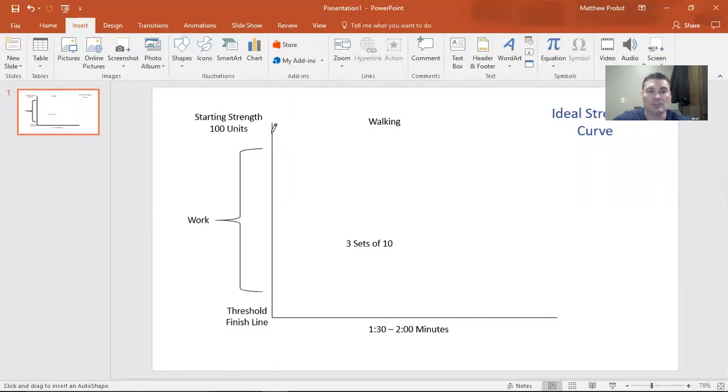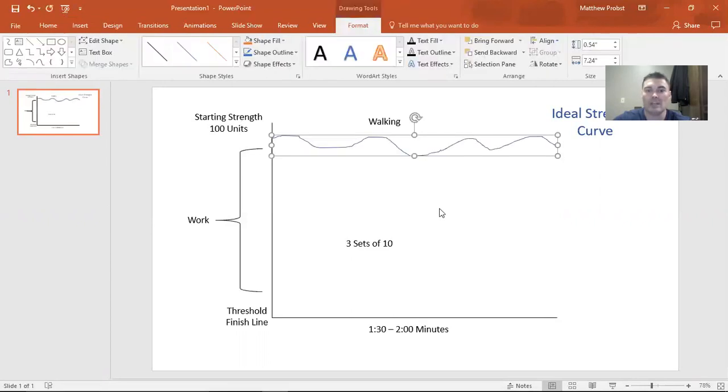If our units of strength start off at 100 units, here's what walking looks like. Very low intensity, and our goal is to really drive our strength down to this level here. Obviously walking is not going to do that, which is why we can do walking for an extended period of time, meaning hours on end.